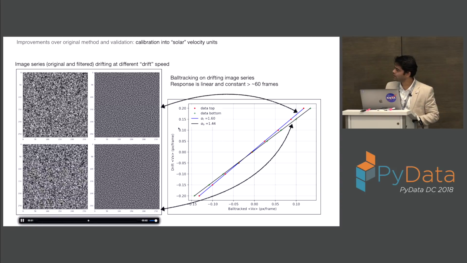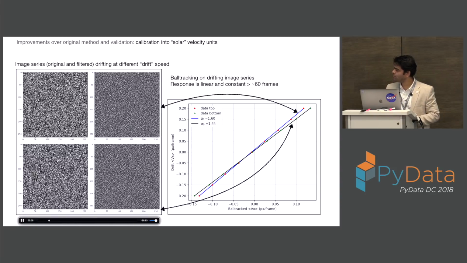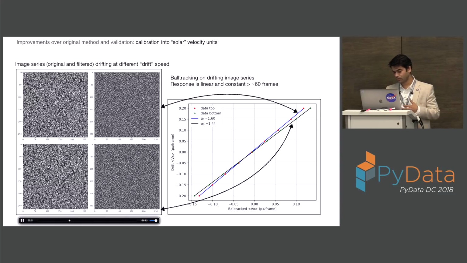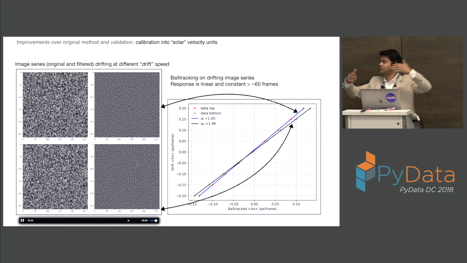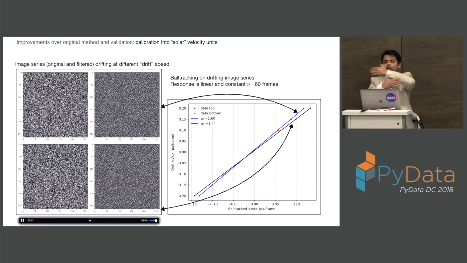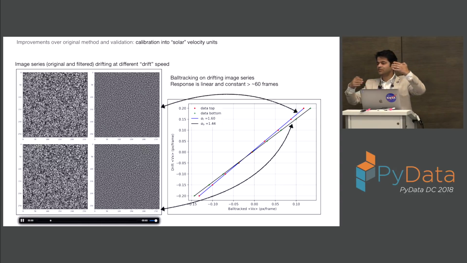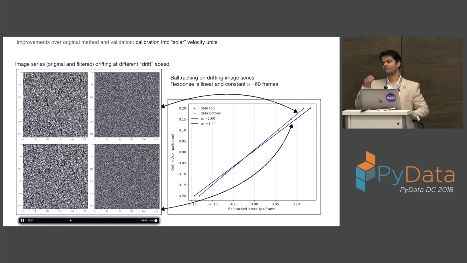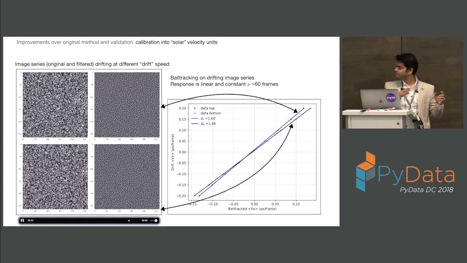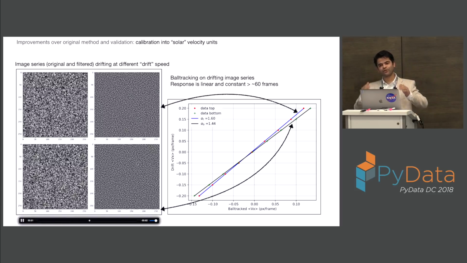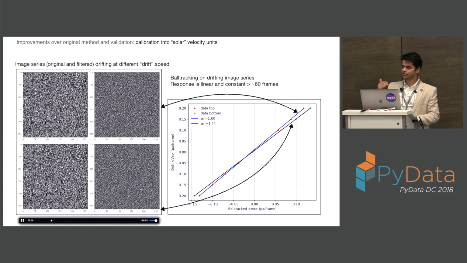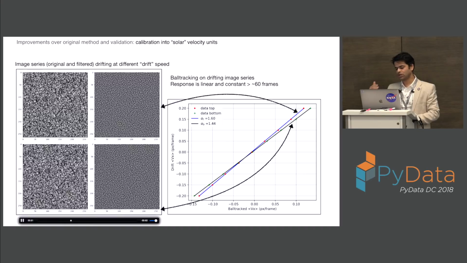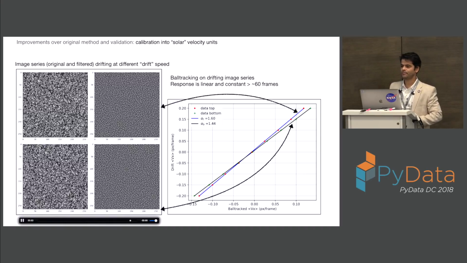So if you look carefully on the top and bottom, on the left is the original one, the right the filtered one. They sort of shear with respect to each other. And so these image series simply have a drift at a given velocity. And I've used like 10 different velocity drifts. I make those series of images drift at these known drift velocities so that I can track each of them.